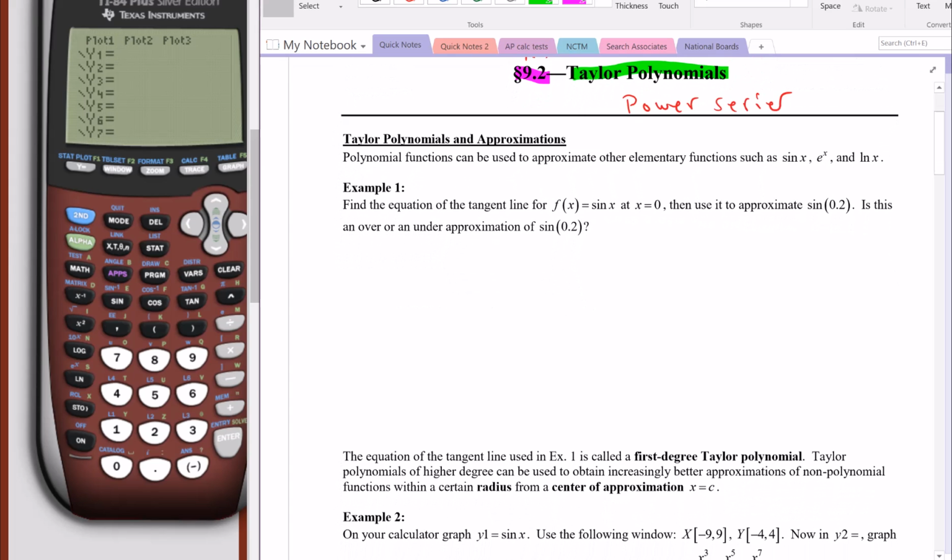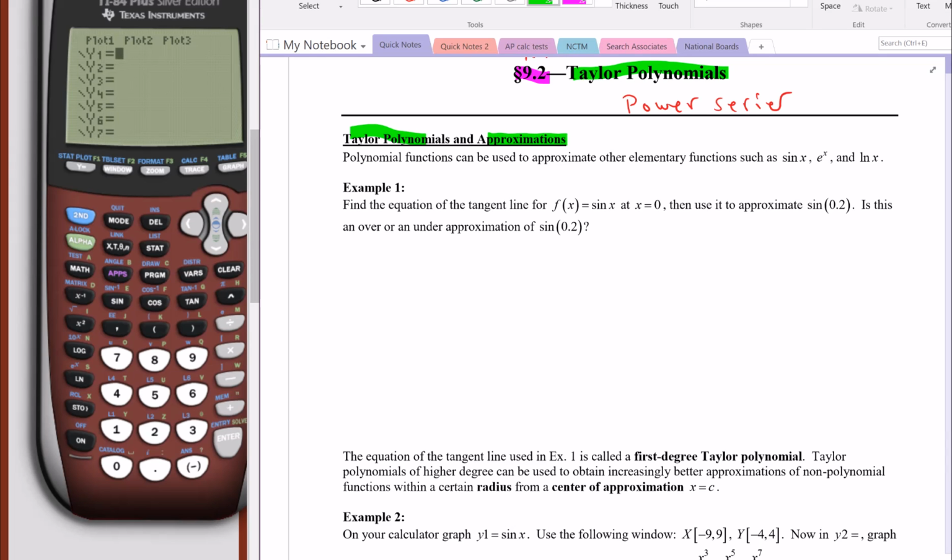What Taylor polynomials are good for, which is what we're talking about today, is approximating. This method is one way that your calculators calculate sine of different values, or cosine, or even tangent, or e and ln, all those complicated functions. This is how the calculator is programmed to calculate it. It's pretty long to do it by hand, but it is something we're expected to know how to do.